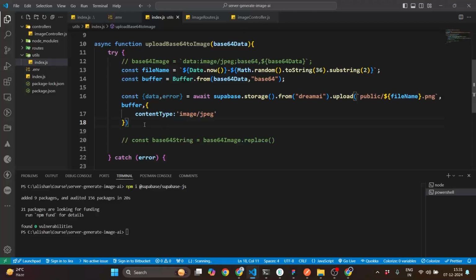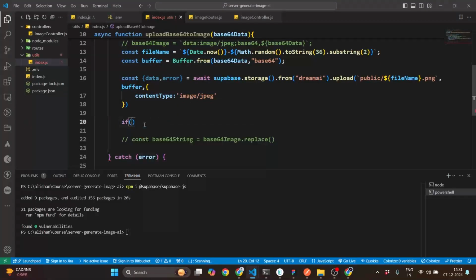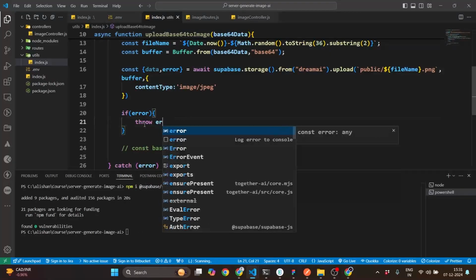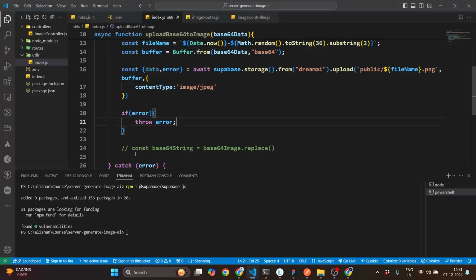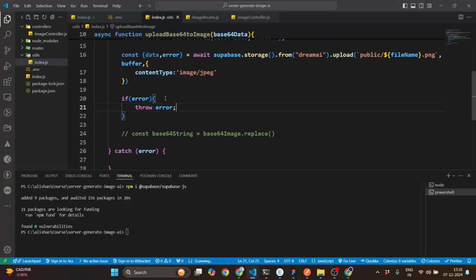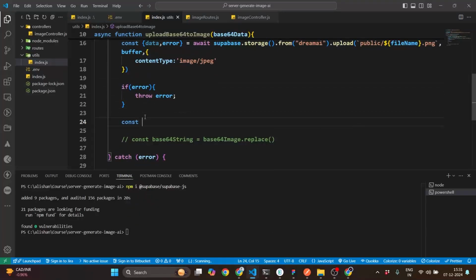Okay, if there is any error that comes up, just throw the error. It means that we will get that error. All right, and after this we will generate a const imageUrl. How are we gonna generate the image URL? It's really straightforward.